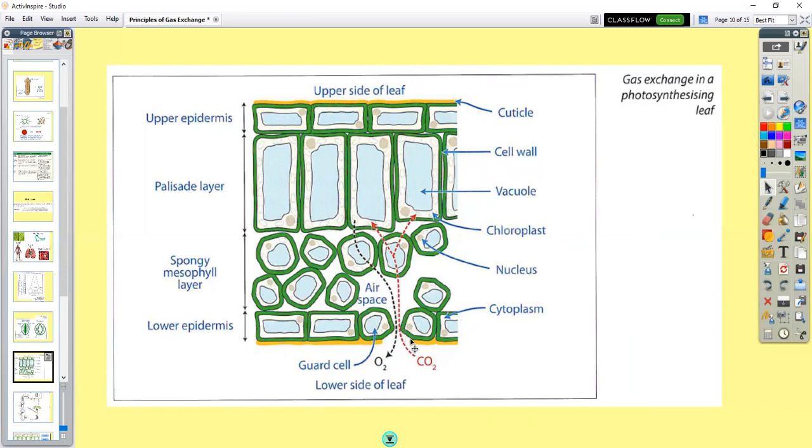Maybe the carbon dioxide moves into the spongy mesophyll cells, or mainly the palisade cells or palisade layer, for photosynthesis to occur. Carbon dioxide is required for that. Oxygen will be produced from photosynthesis, and then it makes its way out through the plant. Again, thin, concentration gradients here, causing gases to move in and out, etc.